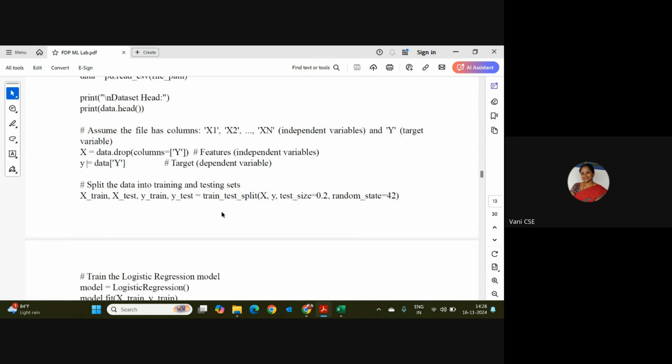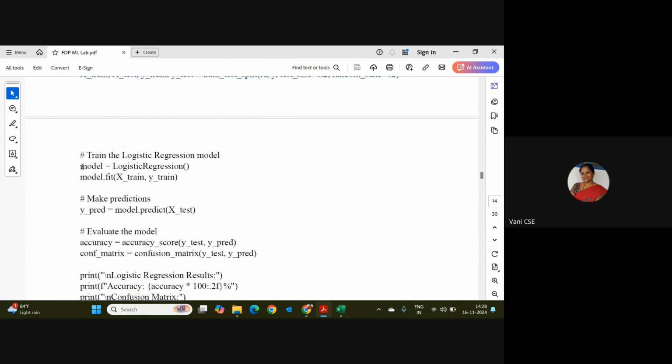Similarly, I have split the training and testing. This line is for X train, X test, Y train, Y test splitting, a random split of 80-20%. And here comes the important part. In the previous one, model equals linear regression, but here, model equals logistic regression.